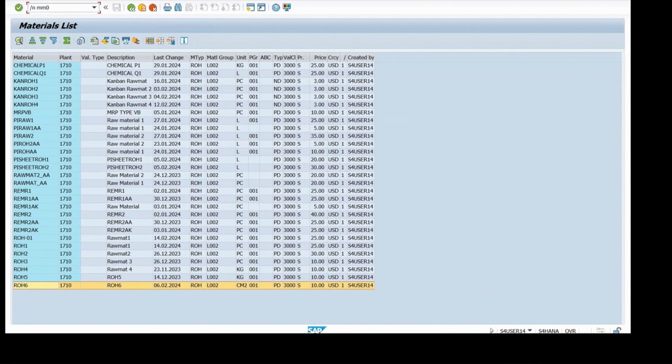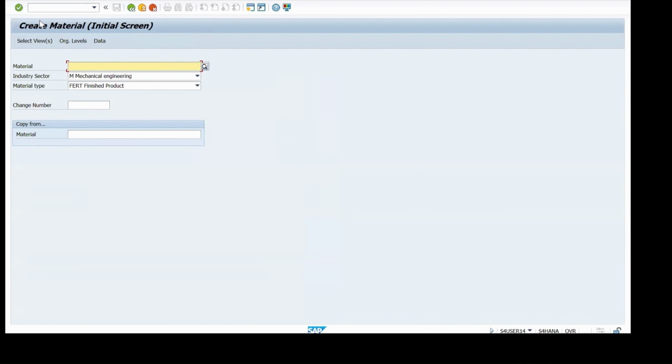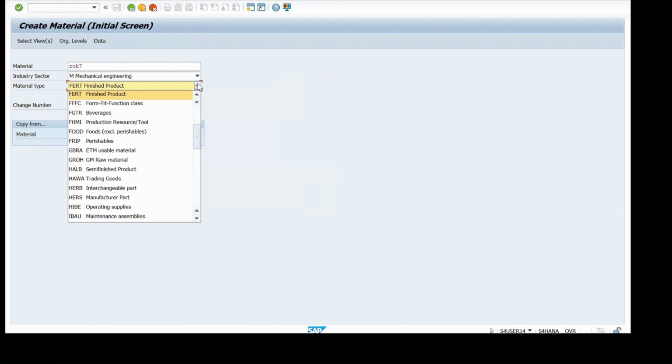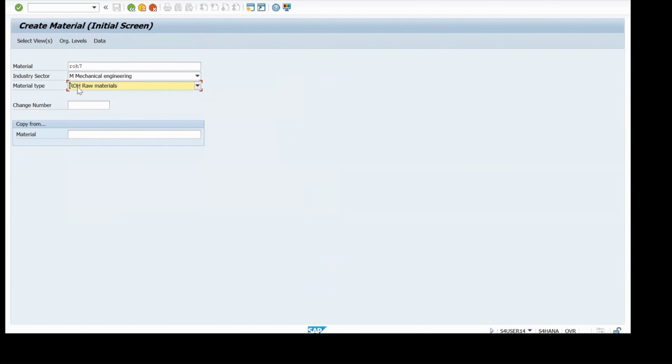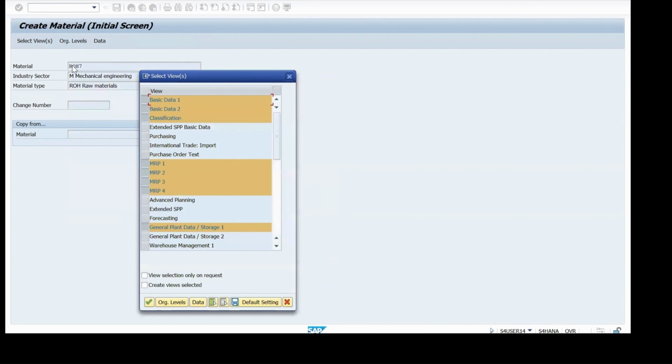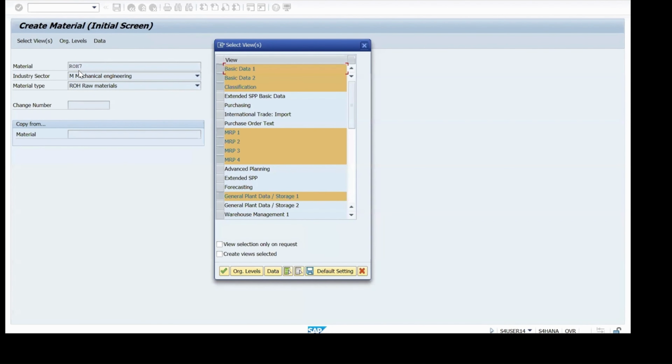Okay, let's go ahead with MM01 and ROH 7 is the material number and it is ROH, which is the material type. Okay, and mechanical engineering. Press enter. Okay, so there is no material number ROH7. That is why the system is allowing you to go ahead with this. And it is a raw material.